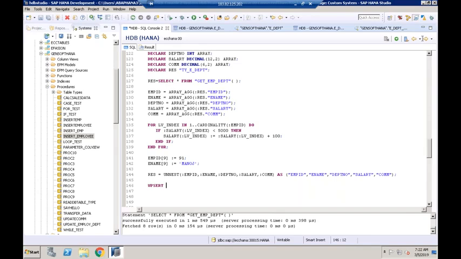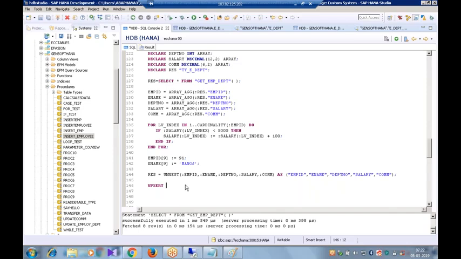Can anyone recollect what is the purpose of the UPSERT statement? We have seen one example on that last week. Good. UPSERT is similar to what? Modify. In our ABAP, we have the MODIFY statement. Modify database table from internal table. So modify does a dual task. It will either insert the new records or update the existing records.